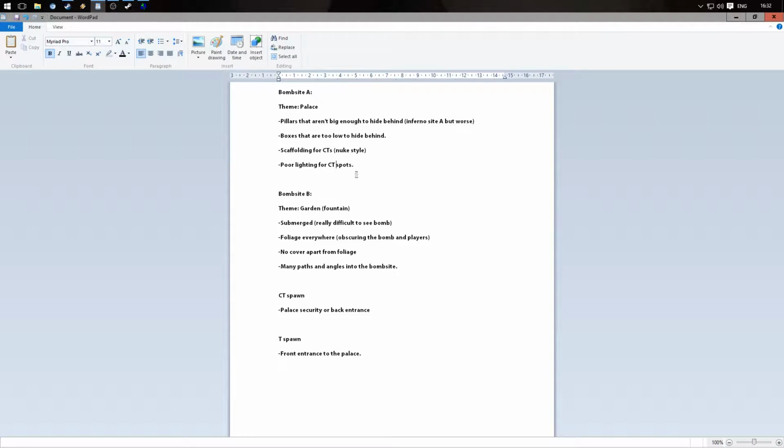Poor lighting for CT spots. So this one, if you play some of the hostage maps, this is quite a common issue because they've not really been properly optimized for Global Offensive, and there is some poor lighting in places like in office, in the papers room. If someone is crouching behind the papers, even though they're in plain sight, they're quite difficult to see just because that room's so poorly lit. So I want to do some poor lighting to kind of hide people.